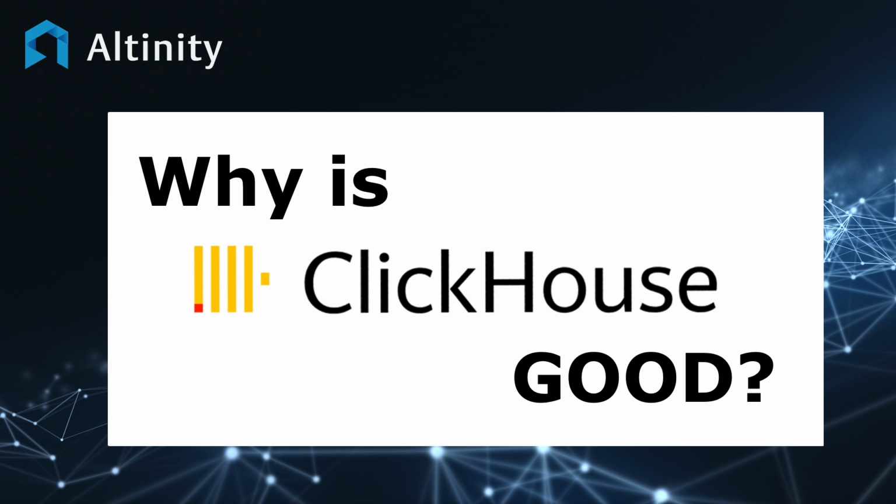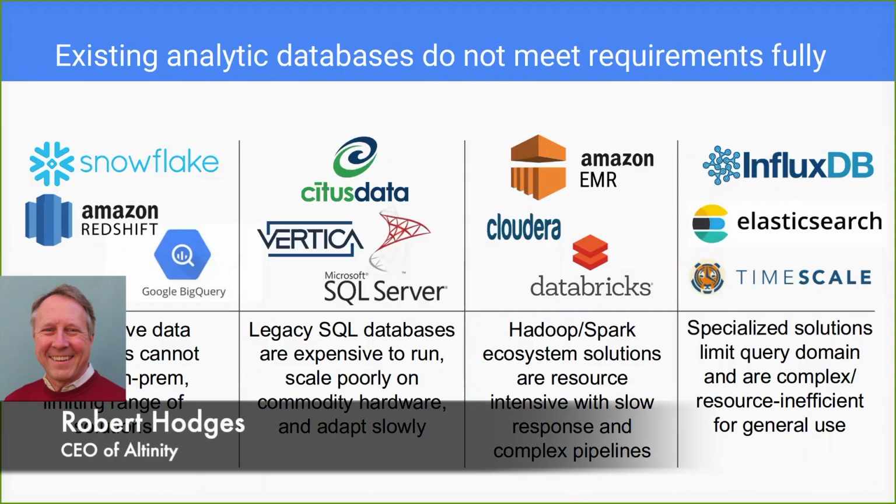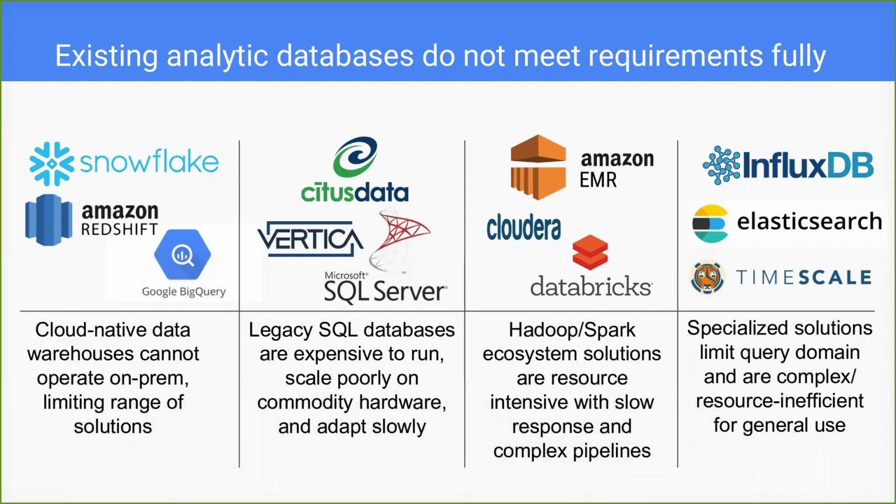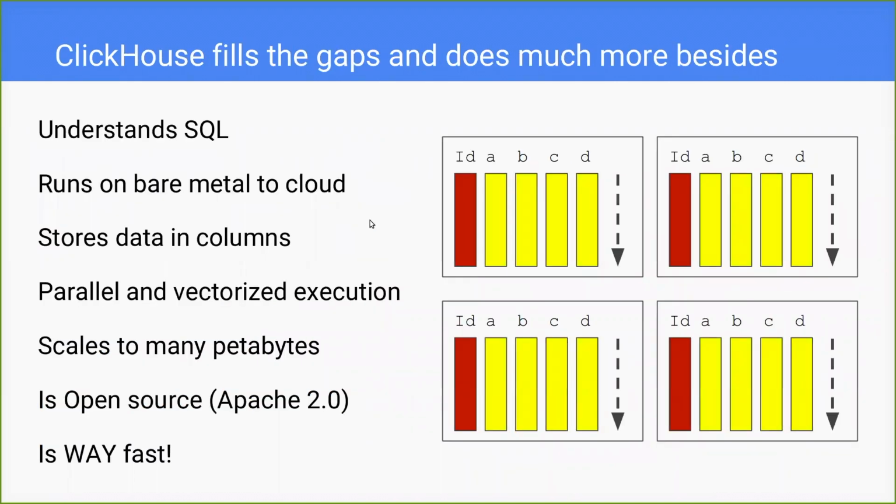And as you look at the databases with the constraints in mind, one of the interesting things is, even though the analytic market is very, very crowded, most of the options that are out there either do not solve the problem, or if they do, they do not meet all the requirements or the constraints. So with that in mind, Yandex saw things similarly at the time that they began to develop this. What they came up with was ClickHouse, which fills those gaps that are not met by the current products, but also does much more besides.